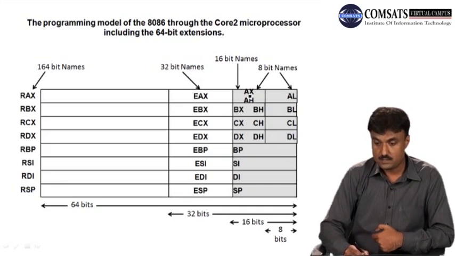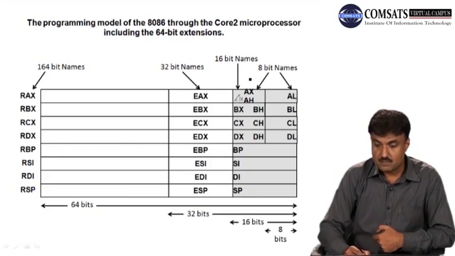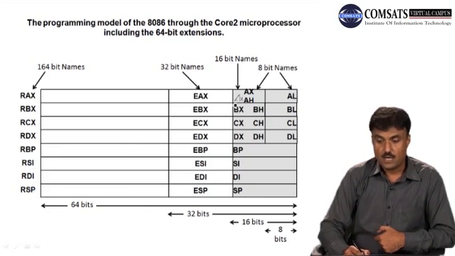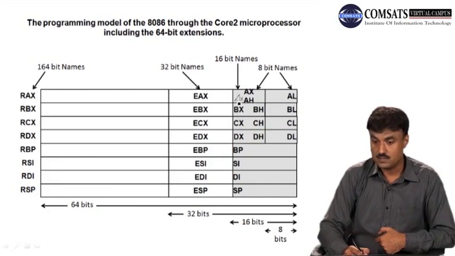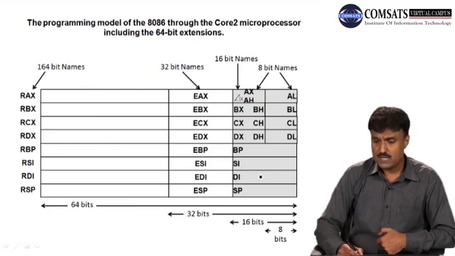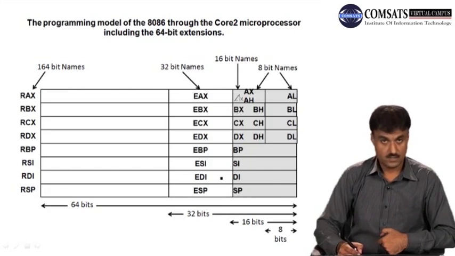So there's this AX should be here, so I can write it by using the pen. The 16-bit names are AX, BX, CX, DX. The accumulator is named AX in 16-bit architecture. B, C, and D, these data registers are general purpose registers. Their names are BX, CX, DX in 16-bit architecture. Base pointer, source index, destination index, and stack pointer: these four registers, their 16-bit names are BP, SI, DI, and SP.